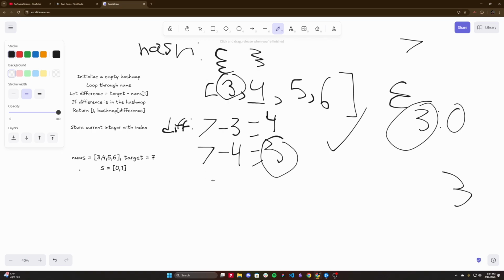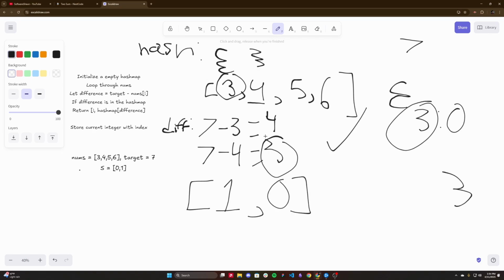If so, return the current index, which is 1, and our hash map index, which is 0.